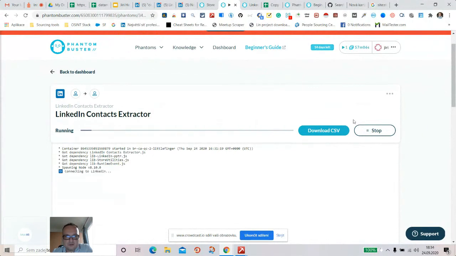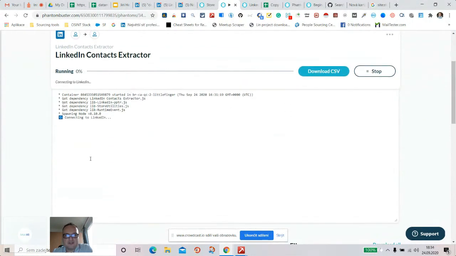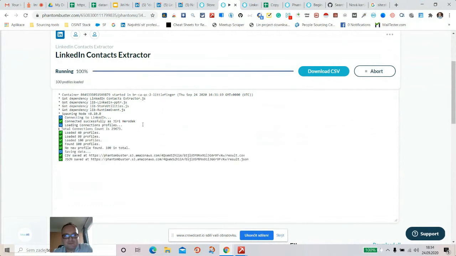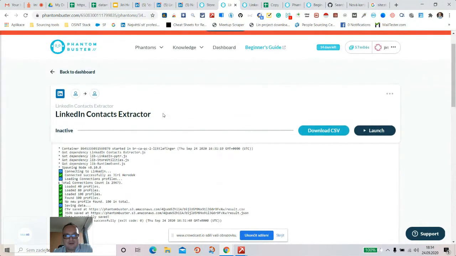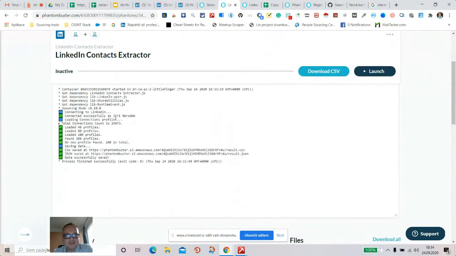Yeah, and here you can see the status window. So the system is connecting to my LinkedIn profile and starting to extract data. I put there only 100 contacts because time is running for the webinar. So for demonstration, I think it's more than enough. Here, what I could theoretically do is download a CSV file and put it into my spreadsheet, but there will be no email addresses.